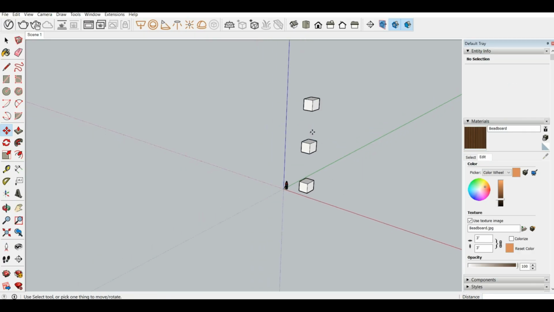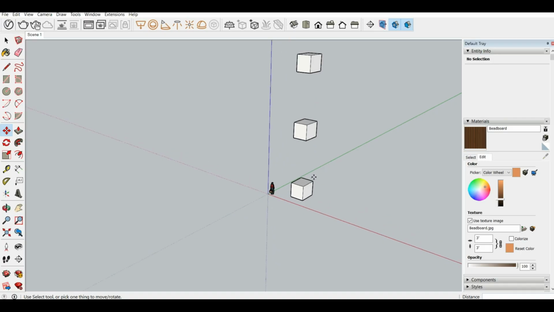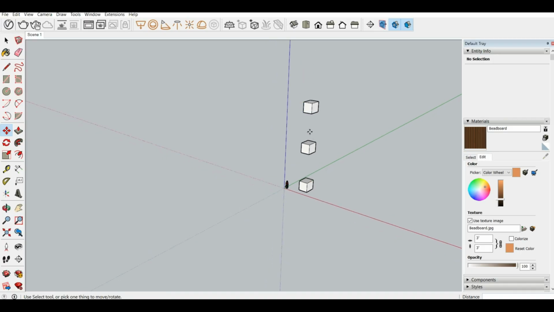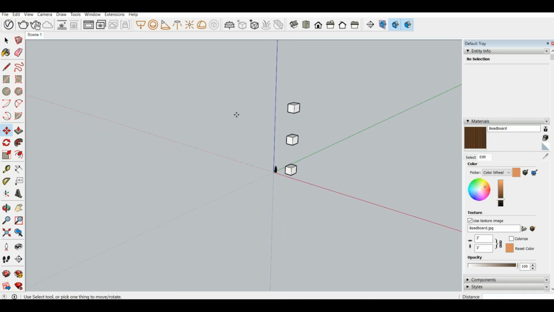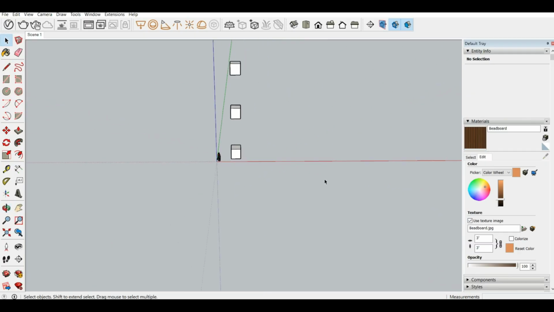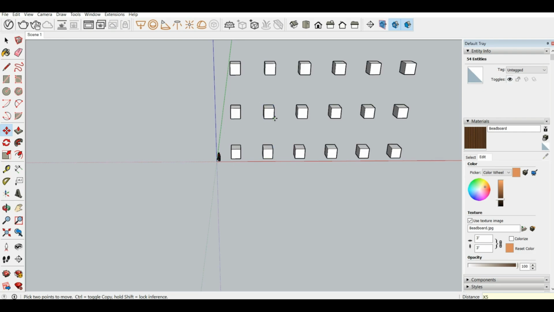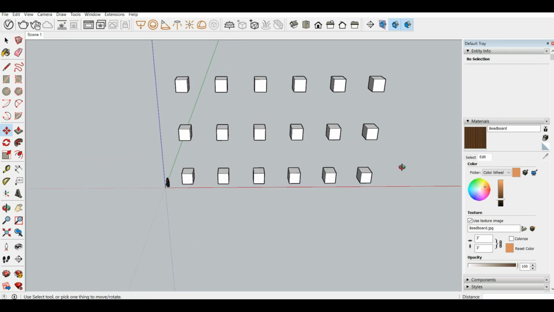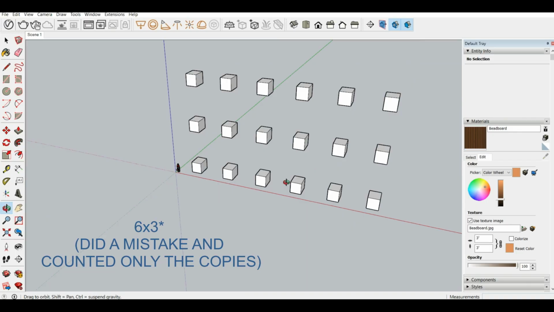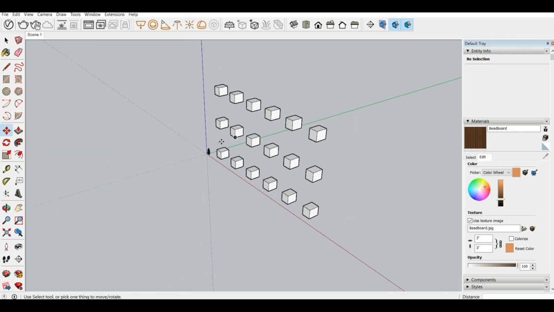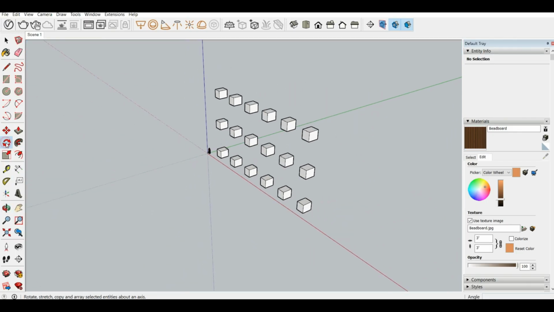Now you can make copies along other axes as well. So here I'll show you something very interesting. Okay, select all three of these cubes, mention the distance, and then type x5. Now here we go. Now see how many cubes we have right now. 5 into 3, 15 cubes. So this is how you can use the copy feature to do various stuff.